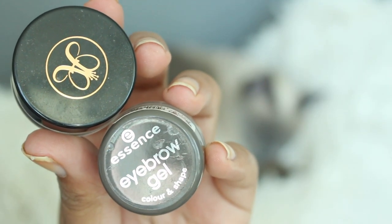Next, we're talking eyebrow pomades and Anastasia Dip Brow. I've had and loved it forever, gotten so much use out of it, and I still really love it — I still think it's a great price at $23 Canadian. If you take care of it and close the lid, you'll have it for a really long time because you need so little. That said, I don't feel it's the most user-friendly brow pomade I've used. I definitely love the Essence Eyebrow Gel — not the Make Me Brow, but the Eyebrow Gel that's a pomade. This retails for $3.99. It only comes in one shade, which is kind of the downfall of some more affordable versions — the shade range just isn't there.